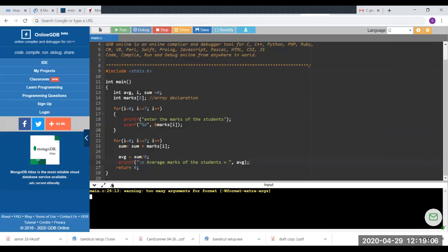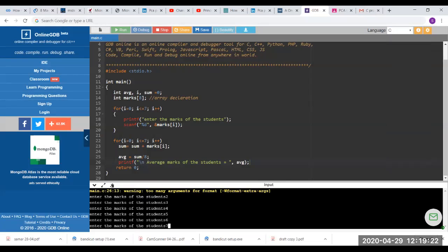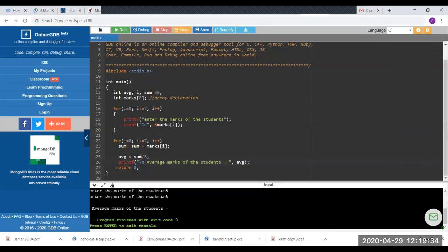We have chosen C language. Now see, it has prompted me to enter the marks of the students. I will enter 8 marks now. All right.